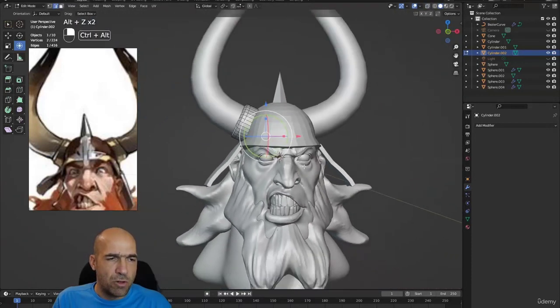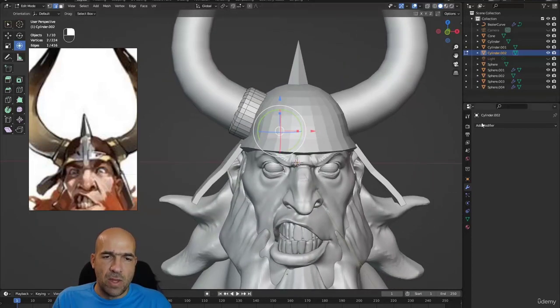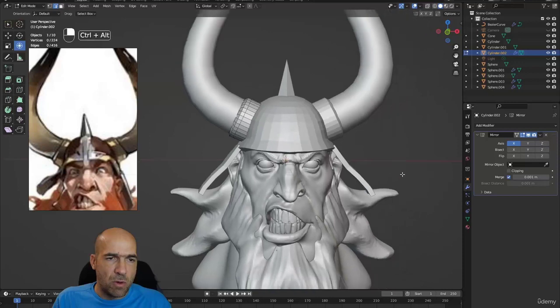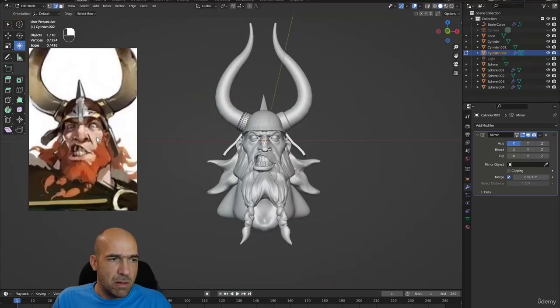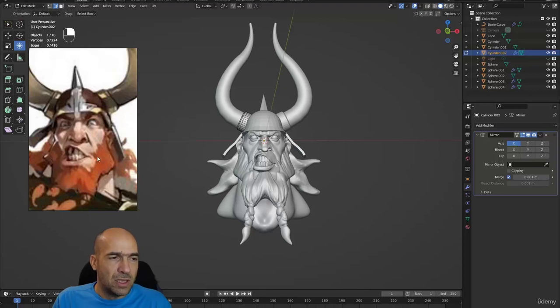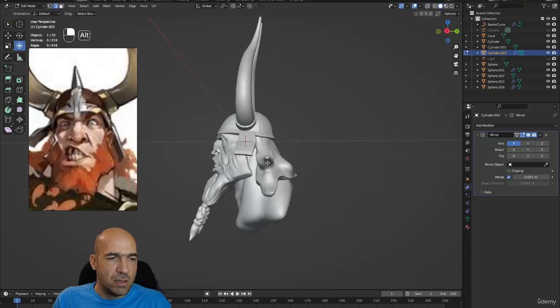This way I will make sure that when I smooth, most of the things will be okay. And then I will put a mirror modifier and we're okay. This started to look like the concept, I would say, except for the missing tooth. But as I said, this is not ultra important right now. The most important things we have done, and it's looking relatively fine.